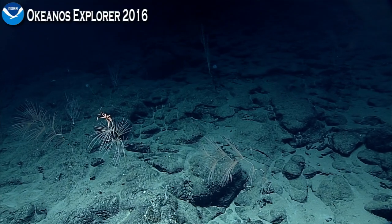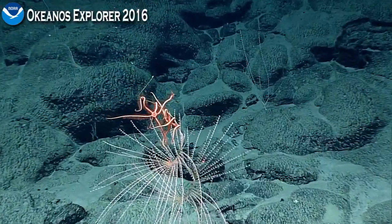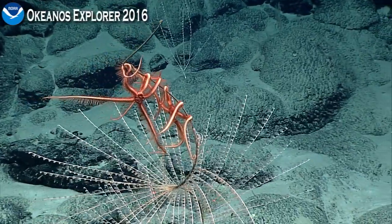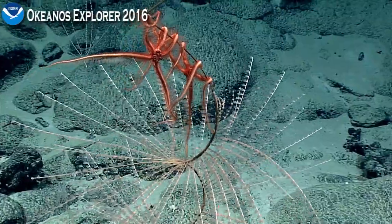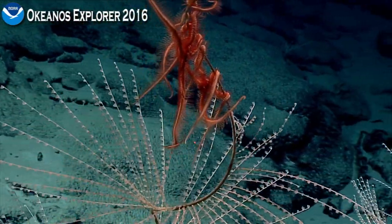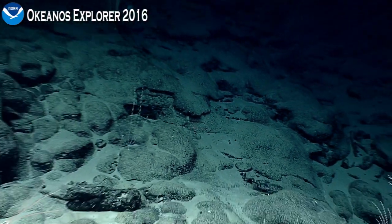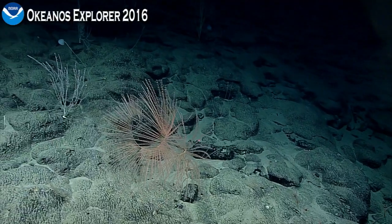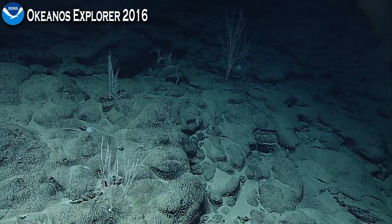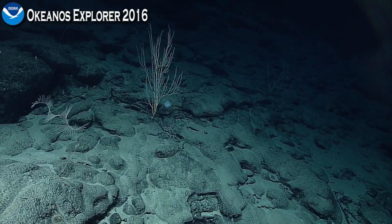This Iridogorgia has one or two Ophiocanthid ophiuroids at the top of it, trying to get just as high up as they can possibly get. These are Iridogorgias here. We're seeing spiral whips. These spiral whip corals are actually a type of chirostylid. What am I talking about? Chirostylid? That's a squat lobster. Chrysogorgid. Sorry. Disregard. Let's try that again. These beautiful spiral whip corals, known as Iridogorgia, are actually a type of Chrysogorgid.